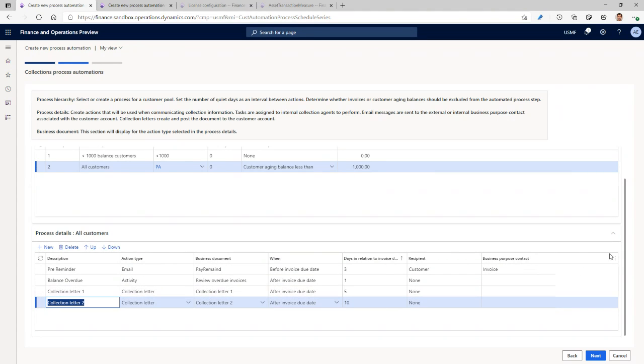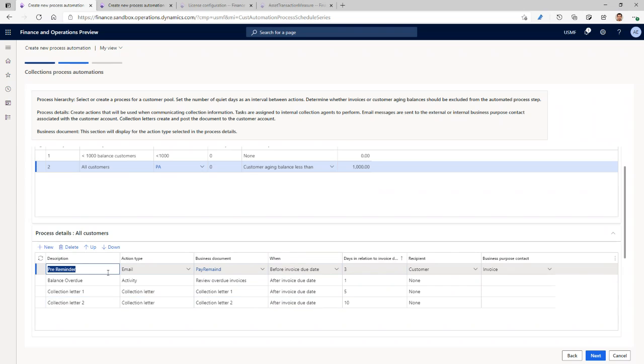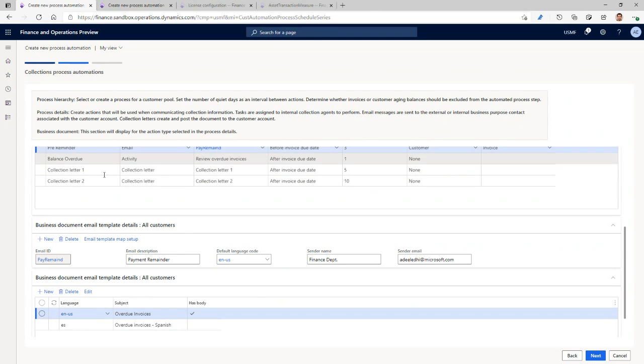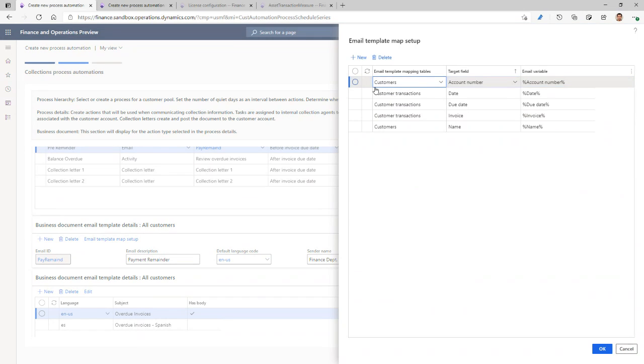And the third one is, for example, if I'm creating an email or an activity, the third step also brings together the whole piece of the business documents here. So you don't have to go to any other page. From here, for the email, you can define the mappings.